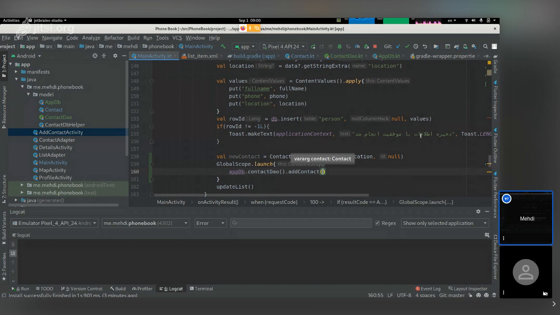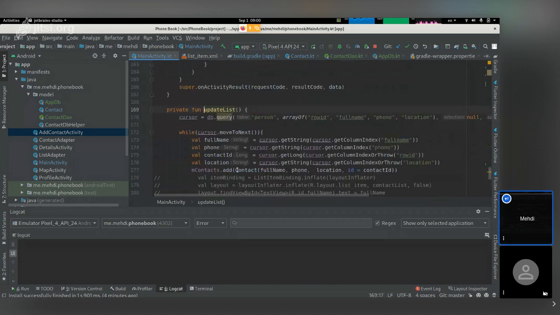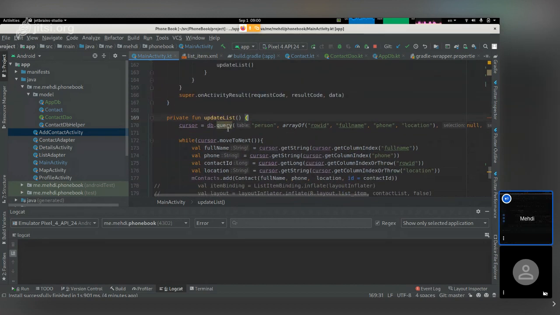Which contact? New contact. All right, it's added, and then I have a method that says updateList. What does updateList do? UpdateList reads all the information from our database and then displays it for us.